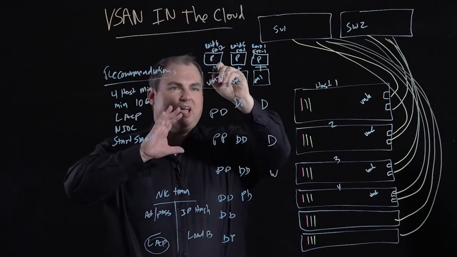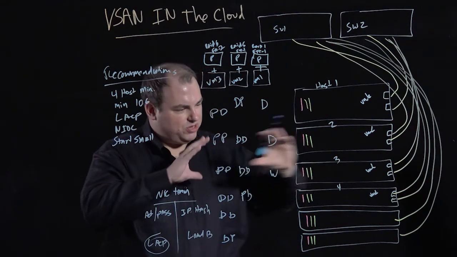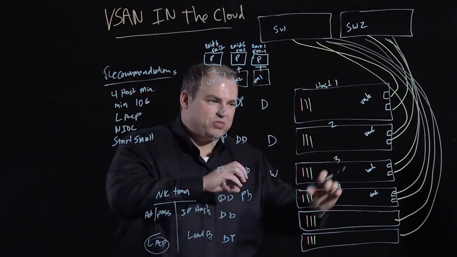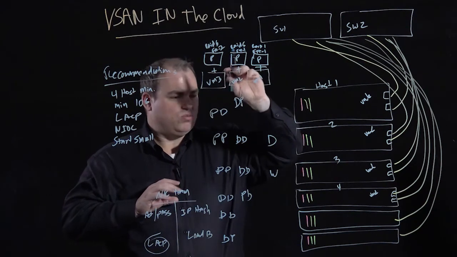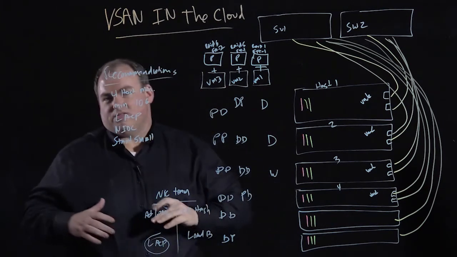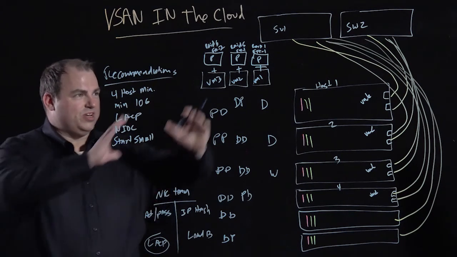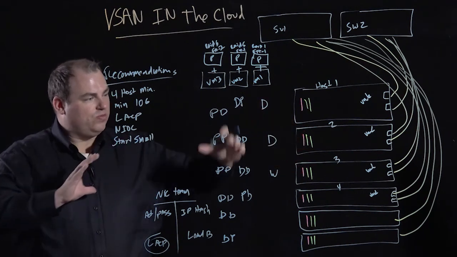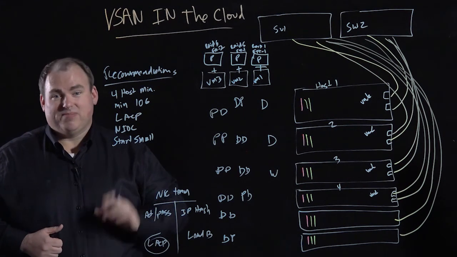So vSAN takes the pain away from having to figure out, is my storage subsystem getting overloaded? Is the network need to be expanded? And by writing these policies, vSAN looks at the environment and chooses workload placement to best support your policy. Now, vSAN supports a lot more policies and a lot more options. If you're interested in vSAN, you're a customer, or you're a cloud service provider, and you're trying to move into vSAN, reach out to your VMware account team, and they'll be glad to help you. Thanks for watching.